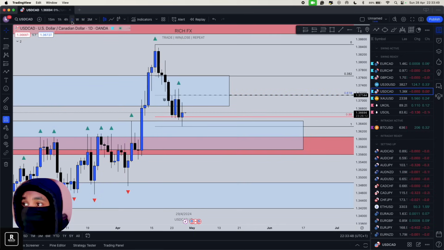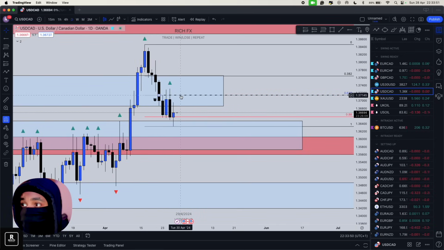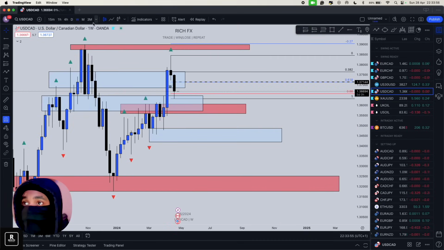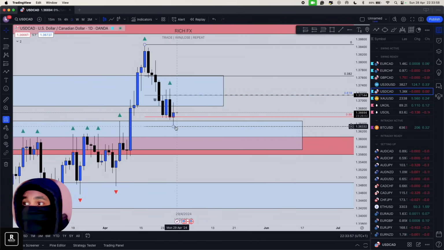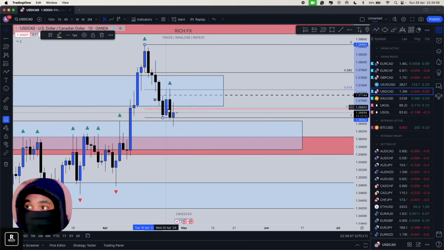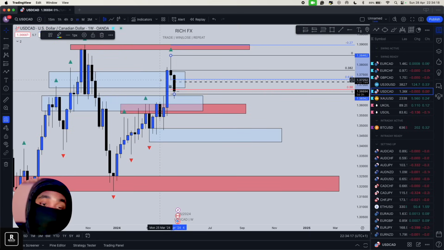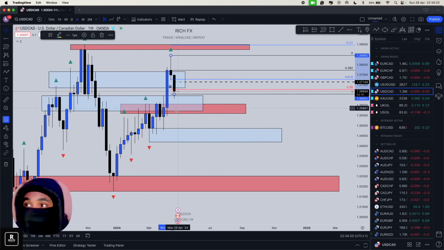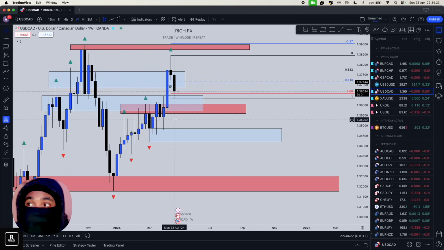So with this one, what I'm simply waiting for is a break of the 61.8, and I can take this to be either a weekly ICI or even a daily ICI. It doesn't really make a difference how you see it at this point. But initially this wasn't a bullish ICI setup on a daily time frame, because these candles that are being formed now have actually invalidated that setup, quote unquote. You wouldn't take that on a daily time frame. However, on a weekly time frame, we still have a weekly ICI setup.